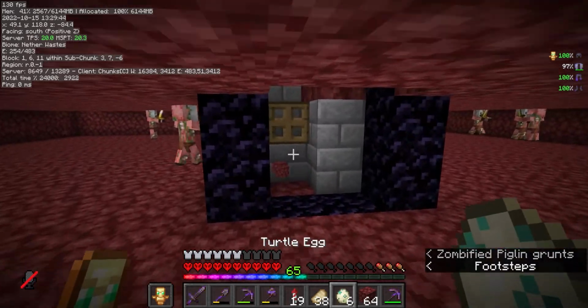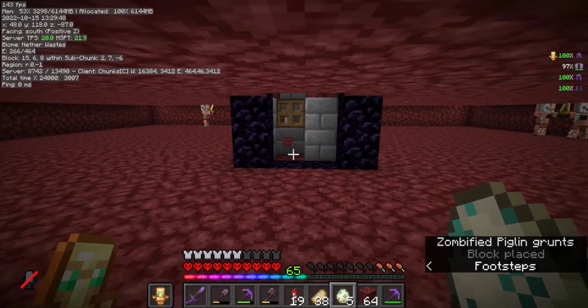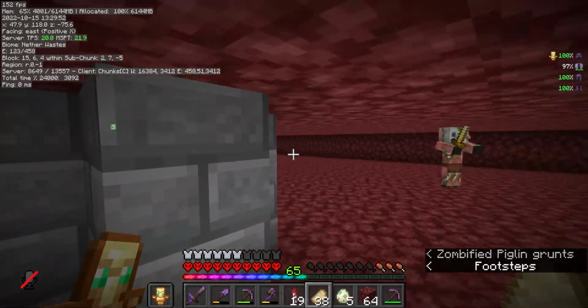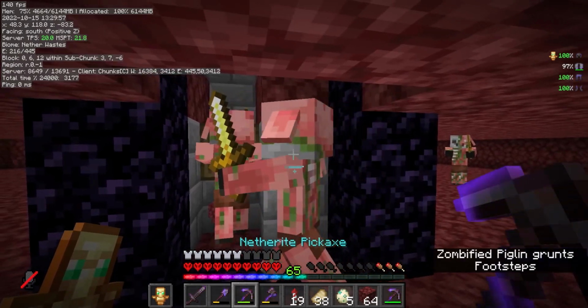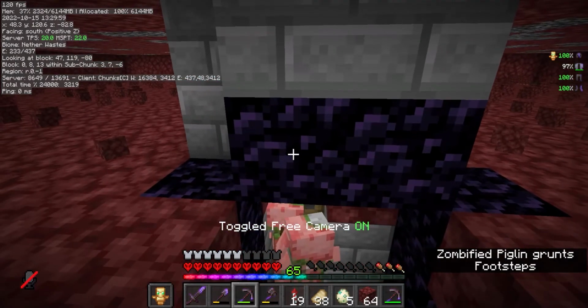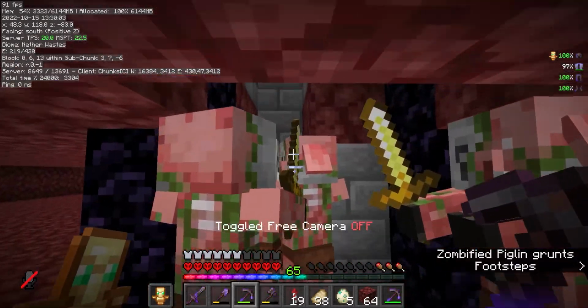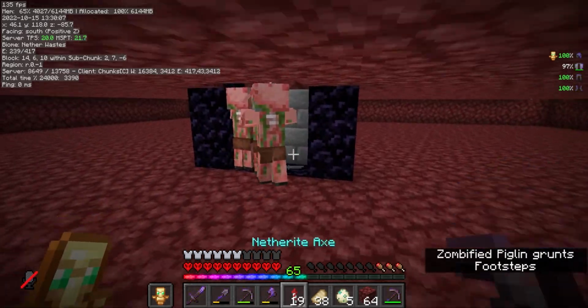Now we just need to come in here, jump up and place the turtle egg. And then all we do is check that there are no gaps, as we wouldn't want the pigmen going in to crush the turtle egg. Of course that's fine at the moment. We need to make sure that there are no gaps other than this portal. Okay, there. So now this part is finished.